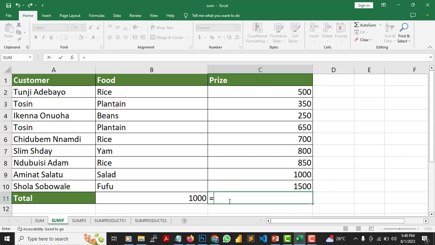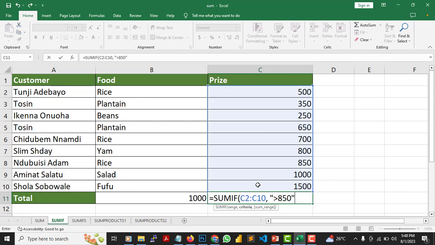So here, SUMIF. This time around, we are going to omit the third parameter when we are performing the sum. So we can select our range here, comma. What criteria? What we want to achieve is this: we want to know the sum of food items that are more than 850. So we'll just put greater than 850 here.